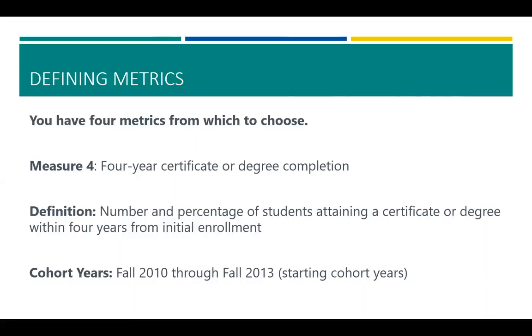We didn't bring it up to 2018 because we know graduation's maybe a little more complicated. You don't always have all the metrics. So that's why we've selected those cohort years. But again, the cohorts that you see are the starting years. So in that last cohort, fall of 2013 reflects students who started in fall of 2013, and you're reflecting upon what happened to them 4 years later by spring or summer of 2017. So again, this is just straight 4-year completion of their certificate or degree.